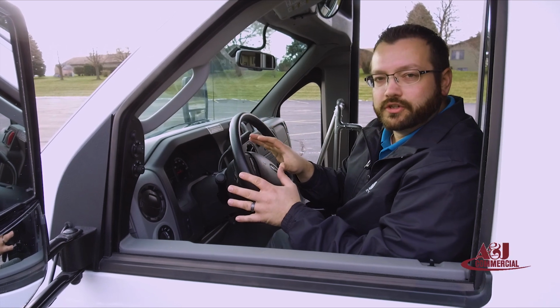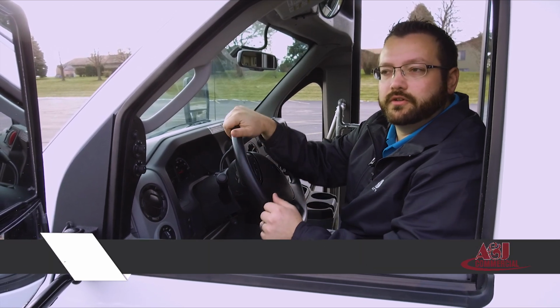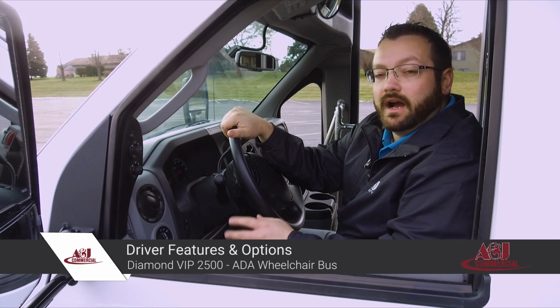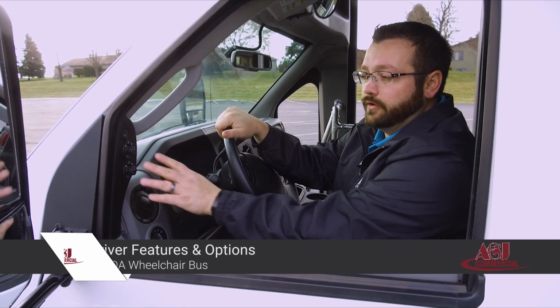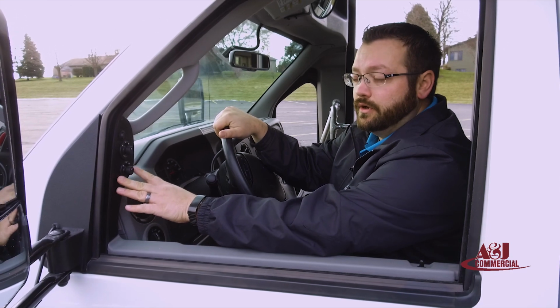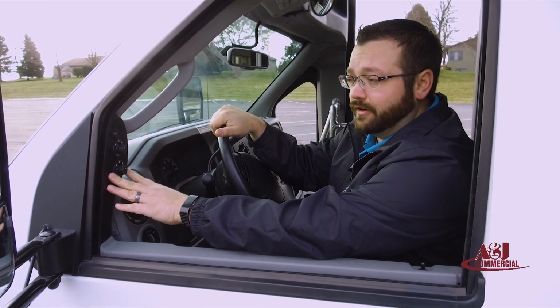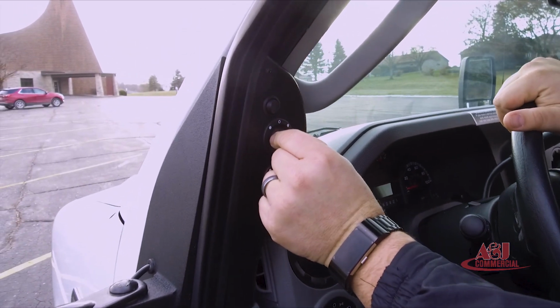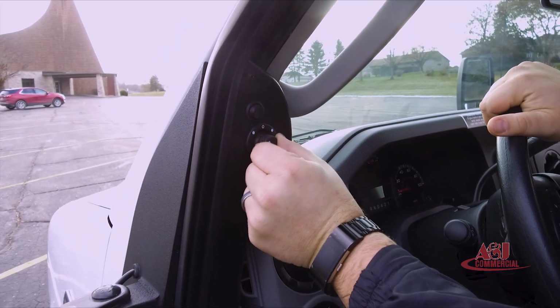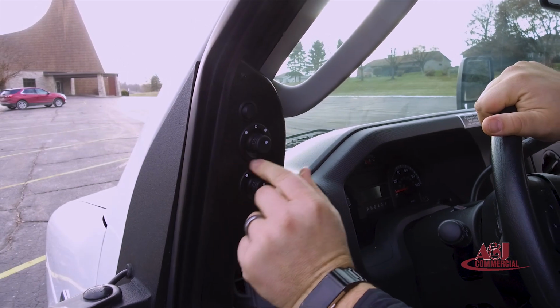Starting in the driver position, I want to talk to you about some of the features and different options that we have on this Diamond VIP 25-foot bus. One of the first things you notice is right here is the new power heated Rosco mirrors. These Rosco mirrors have a switch for each mirror to control the upper and the lower mirror.